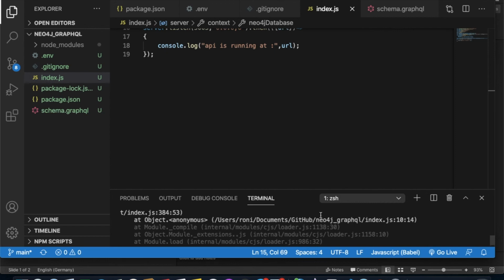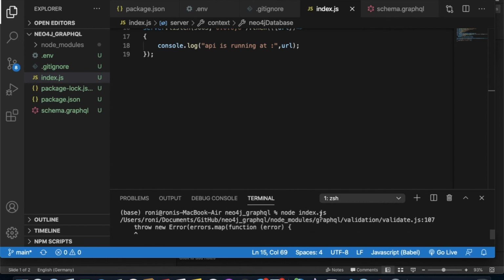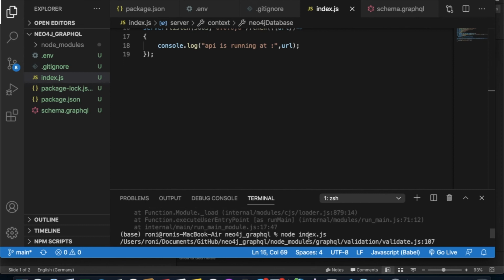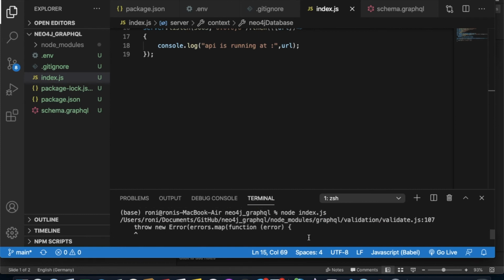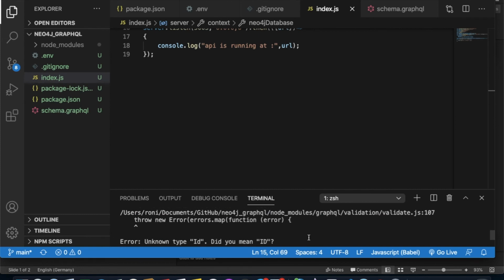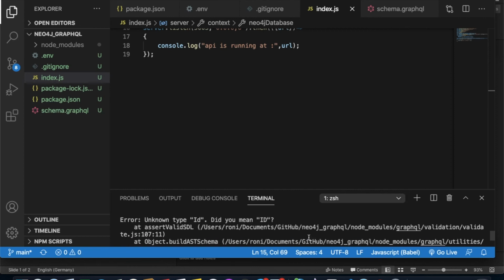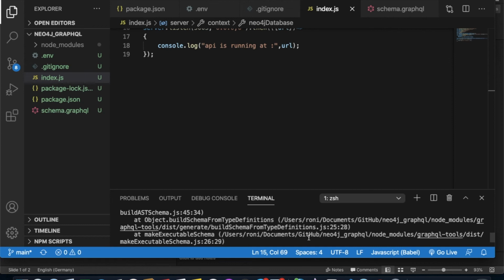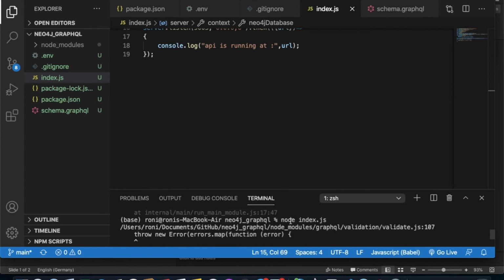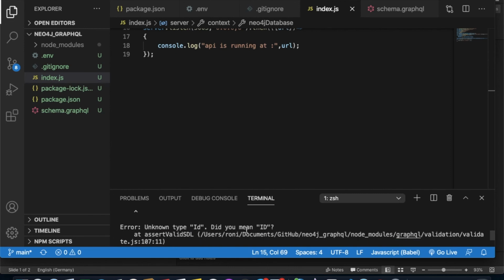Okay, cool. Again some error. Let's see. Function error. What is the error? Type ID. Some error is there. I don't know. Let me check which line the error is on. This is also not clear. Unknown type ID.